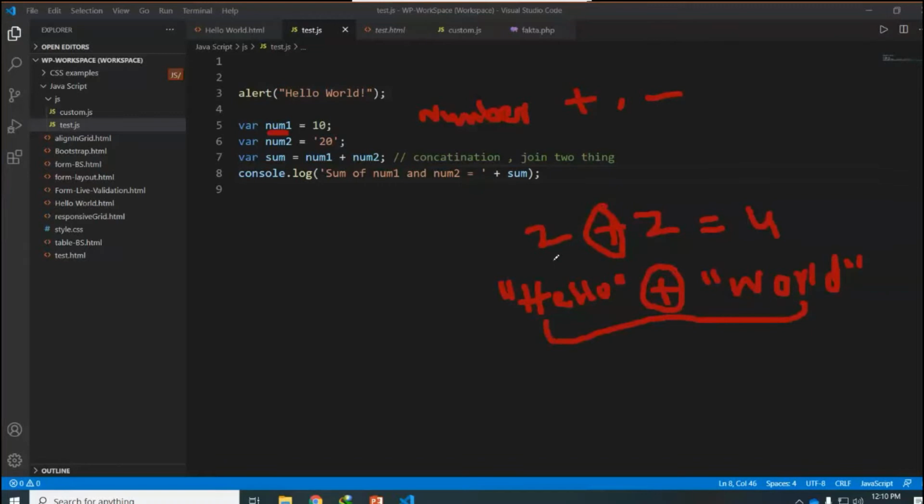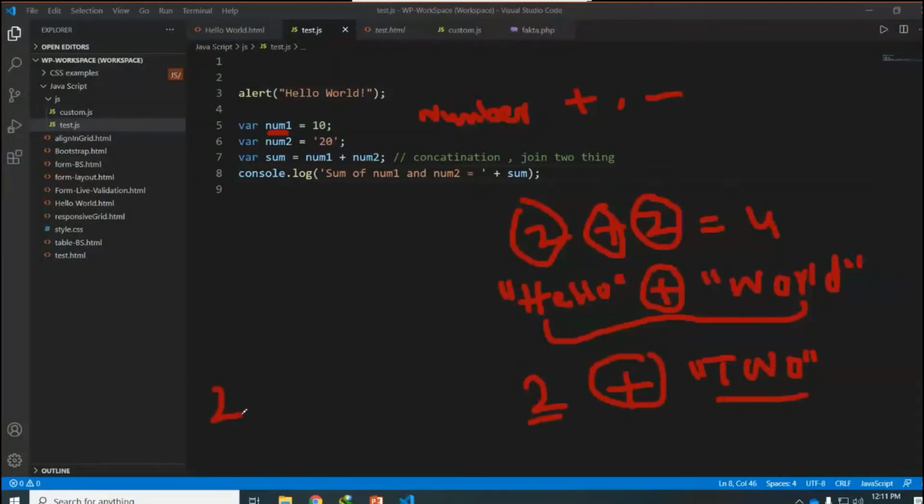So actually the JavaScript engine is quite smart. It can understand what is on the left of the plus operator and what is on the right. If both are numbers, then it will apply the mathematical operation. And if one of these is text and one is a number, then it will start joining. For example, 2 plus "2": this one is a number, this one is a string, so the result will be "22". It will join, concatenate the two things. Did you get it now? Is it okay? Okay, good.